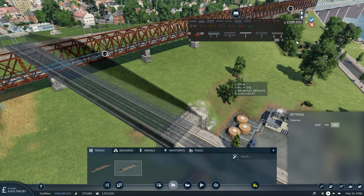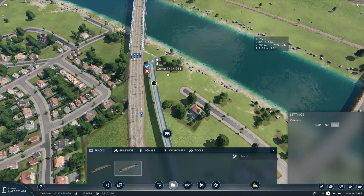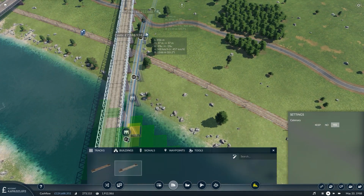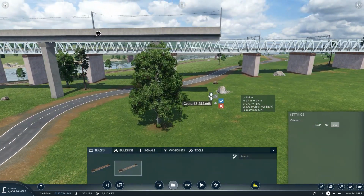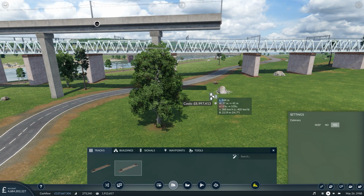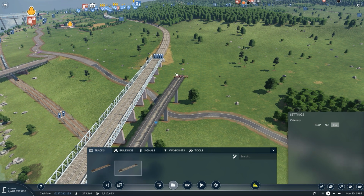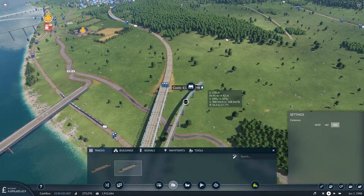So let's go back to this style bridge here. That's 176 miles per hour. And I think that's just because it's curved. And then let's cross over the river. Okay, so you're staying at 37 meters there. If anything, we want you to be going upwards a little bit, don't we? But not too steeply. Maybe a 1% gradient. That takes us to 41 meters. And I believe our track over there was about 57. So we should be able to deal with the last of this gradient change.